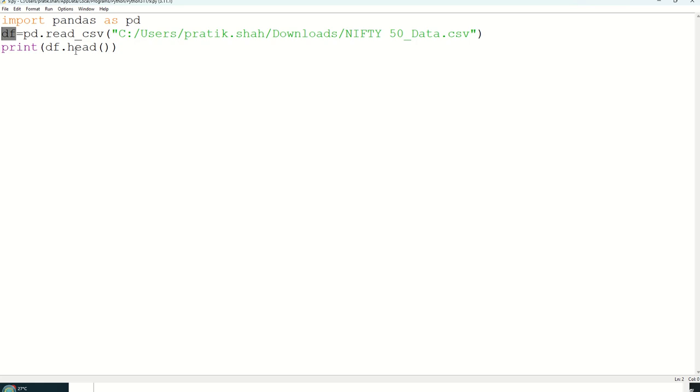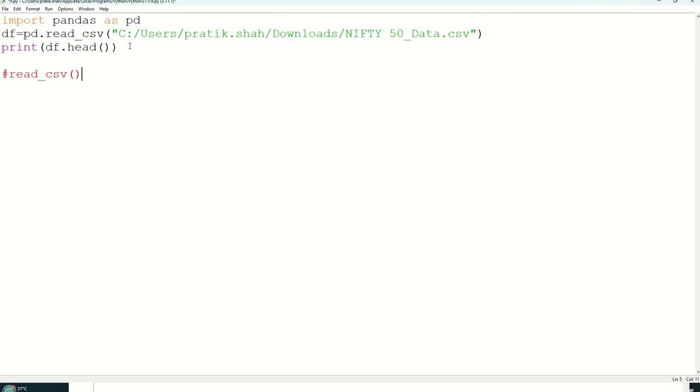To open any CSV file through pandas, you have to use a method which is the read_csv function. Let me write it in a comment somewhere over here: read_csv function. What is the use of the read_csv function?